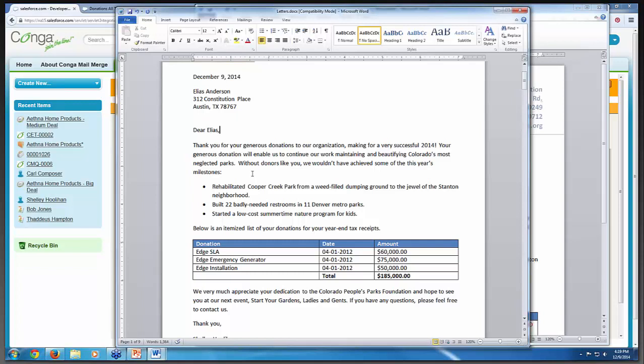That's just a great way. That's a particular requirement we run into quite a bit, where people say sometimes we have a primary contact or a first name and we'd love to use that in the salutation, but sometimes we don't, and if that's the case, then default just to the company name. So that's exactly what that if statement is doing. Keep in mind that this template is posted with the recording of this webinar that we'll post to our support page, congasphere.com, after the webinar is done. So you all can download this particular template if you need, and then just customize it to your particular requirements.